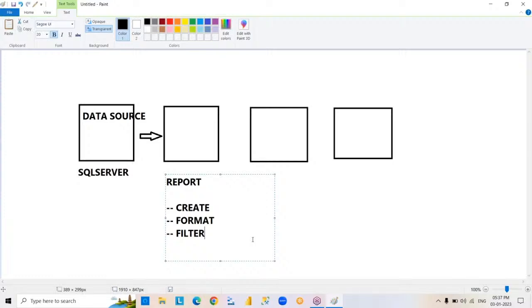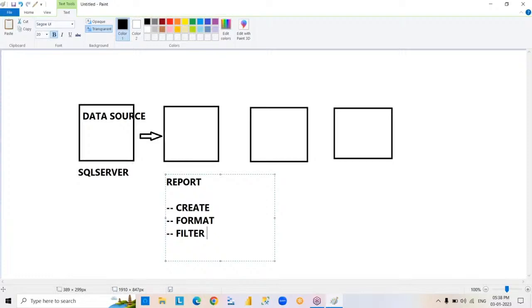Then filtering data inside report. Suppose you created some report. How to filter data? For example, now we discussed different employees, different departments. So you created a report with all employees, all departments data. Now some user wants to see particular department number related data. So you have to provide access to that department number data only, right? This type of requirement will be there. For that we are going to use filters, filtering data.